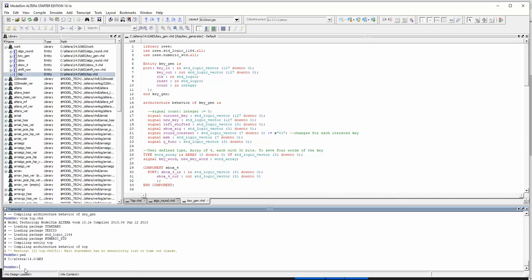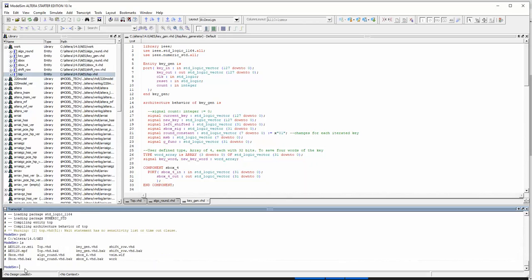It's like Linux pwd. Then if we do ls, then we have different files, right? AES 128, top, algoround, keygen, all these files.